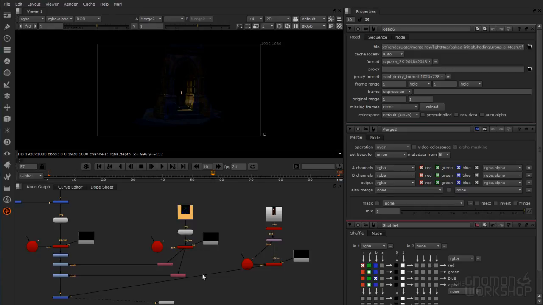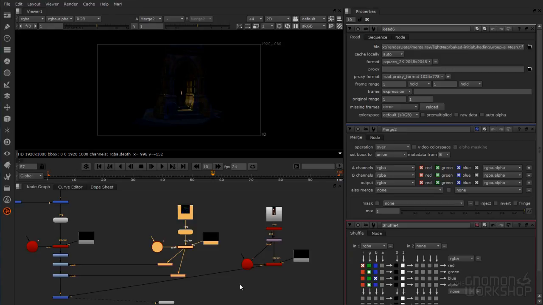And as nice as it is to be able to light within Nuke, using this process is more efficient because all of the lighting information is baked into the texture, and therefore you're not having to calculate for the light on every frame like you would be doing in Nuke. Nuke is doing that lighting and shadow casting, and it will be calculating all of that information for every single frame. For this, it's just a texture, and so the calculation time is a lot less, and it's a lot more efficient.